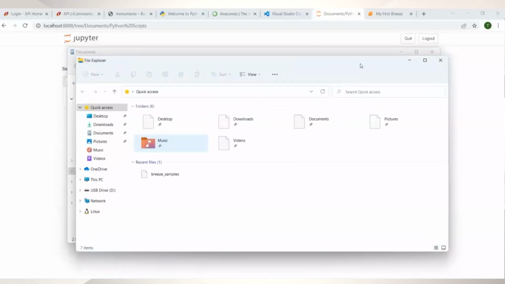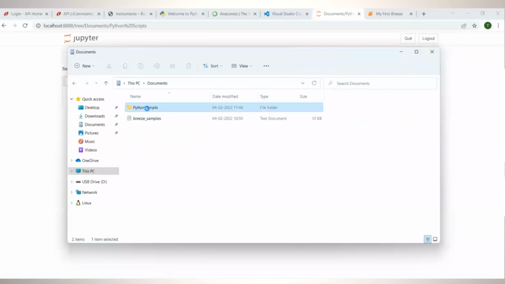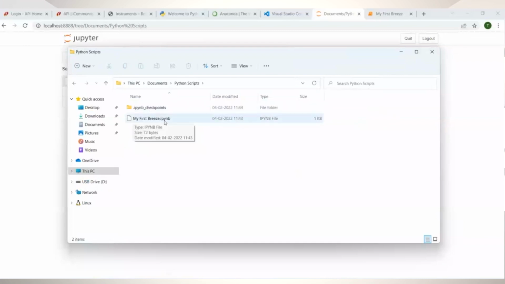Right, so you see, my first breeze.ipynb has been created in my PC's Documents Python Scripts folder.